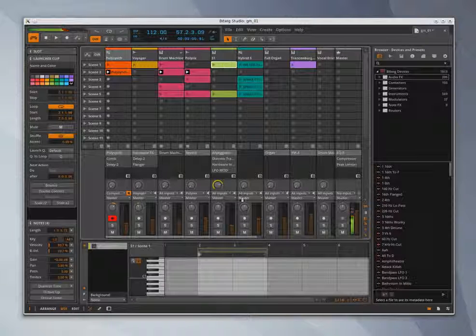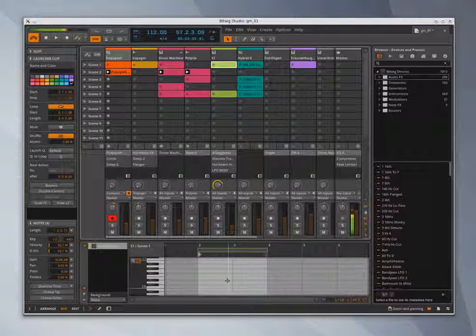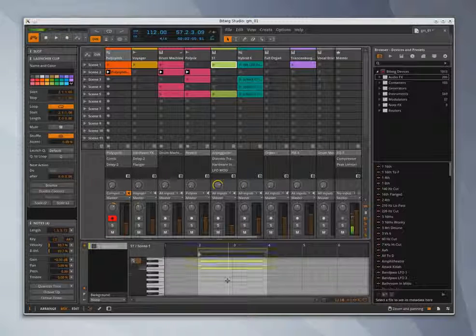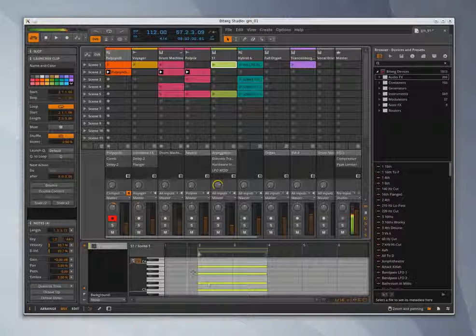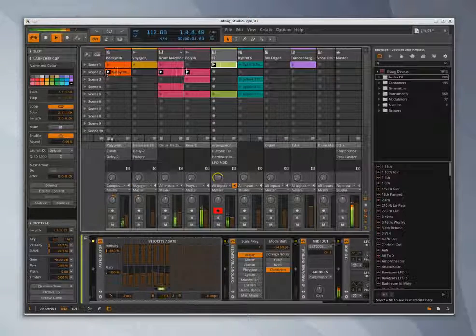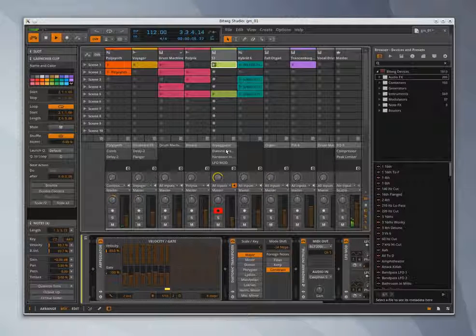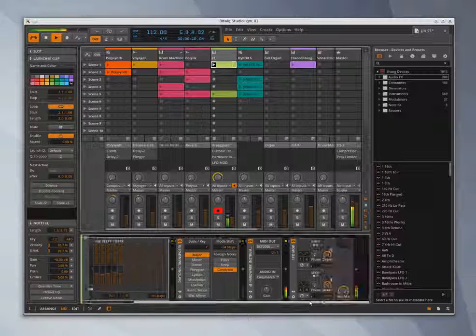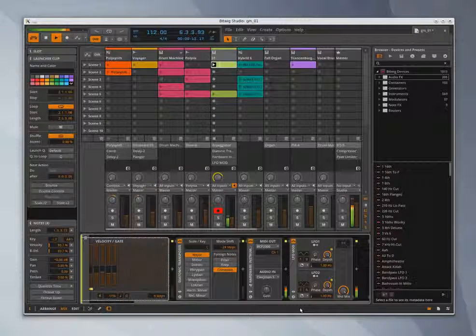So, for example, this here is going to an external synth, these notes, wherever they are. In fact, that's just a simple chord. So if we click on that channel, this MIDI data, if I just stop that for a second. So the MIDI data, this is going to an external synthesizer, and this is something that Bitwig does very well.